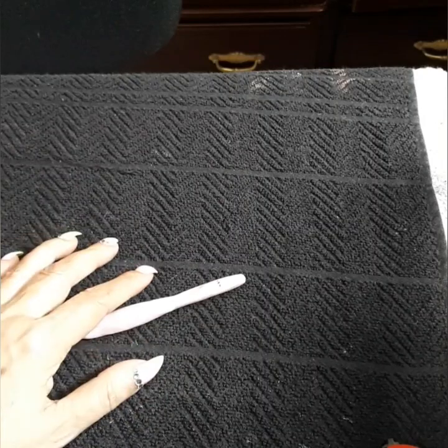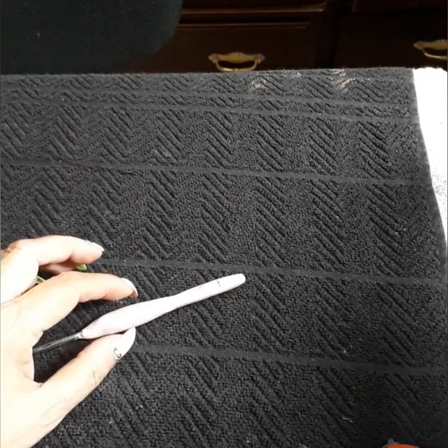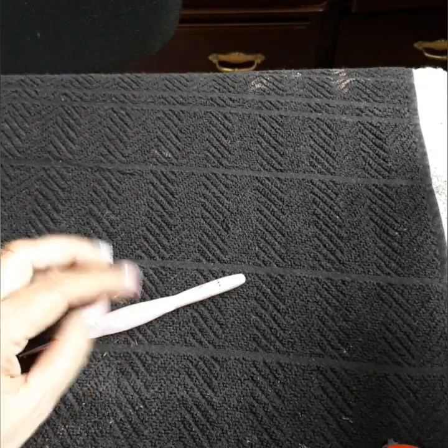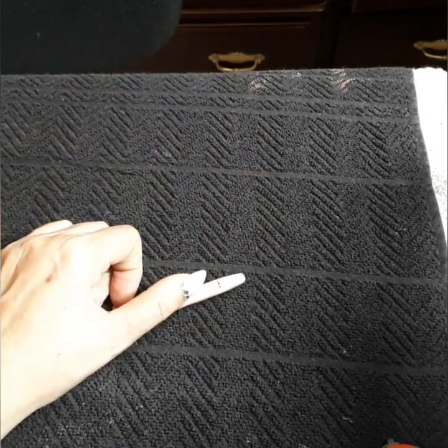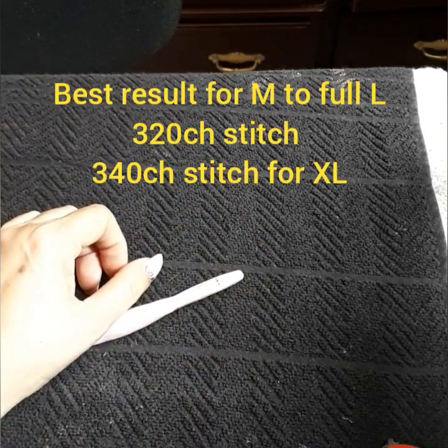I finished my blouse, and you'll see the pictures at the end. I came back to record this a little bit before you get started. So I had done 300 chain stitch for my blouse, but it shrinks, like I mentioned up ahead on the video. It shrinks once you start doing all those stitches, so it becomes way smaller.